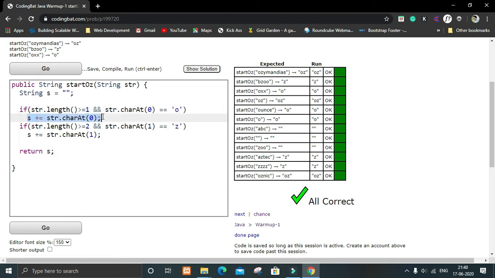And if the string has 2 or more characters, then we are checking the character at the second position and checking if it is Z, and if it matches, then we are adding it to our string s, and at the end we are returning our string s. So we are getting Oz, as it is given, and if it is an empty string or nothing is there, then it gives an empty output.